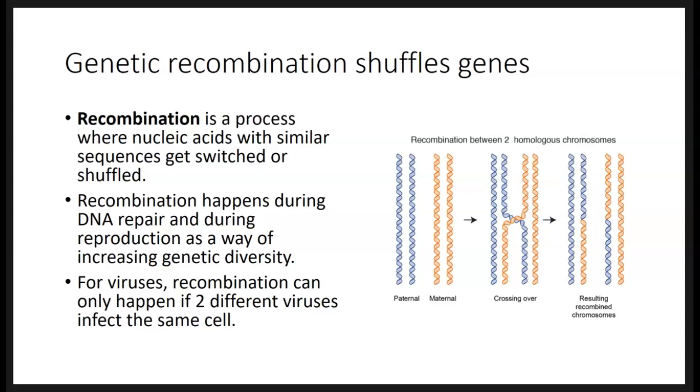Right? And this is a figure that shows how that process of recombination happens for mammalian genomes. Right? For viruses, the recombination happens between two sequences that are similar. And it can only happen if two viruses with similar but distinct sequences happen to infect the same cell. So those two virus genomes have to be in the same physical space in order for this crossing over of the chromosomes to happen and the parts of the DNA genomes to get shuffled.